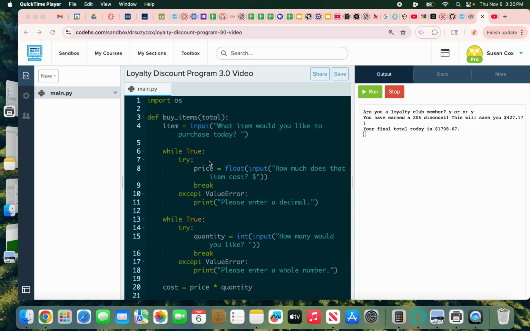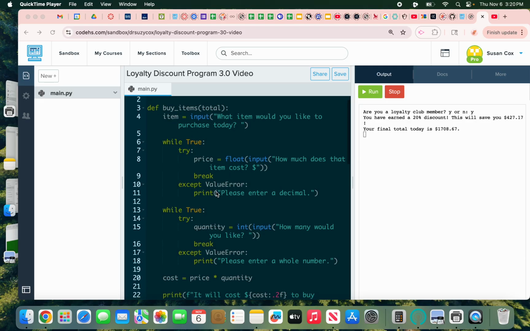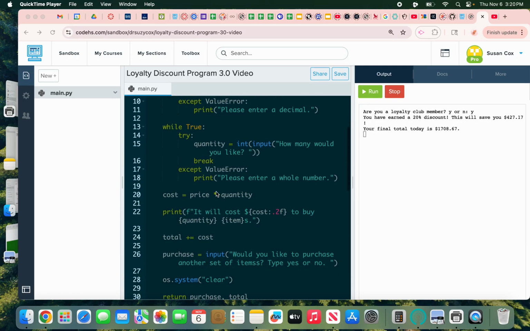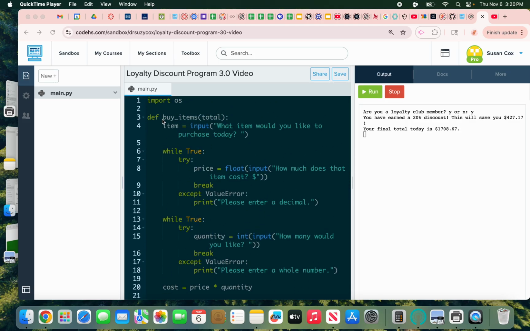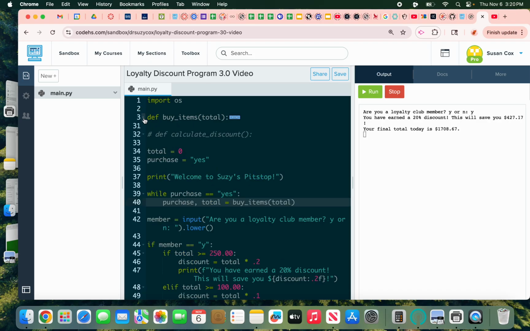All right, so we've got our first function built. That's our buy items, and that should be working perfectly. And we can see that all spelled out in our code. Now let me show you one of the beautiful things about putting functions in your code. Notice the little drop-down arrow. Let's see if I can zoom in a little bit. Nope. Okay. Next to the 3 right here, there's a little drop-down. If I click that, then it collapses that whole function. That's what we mean by abstraction.